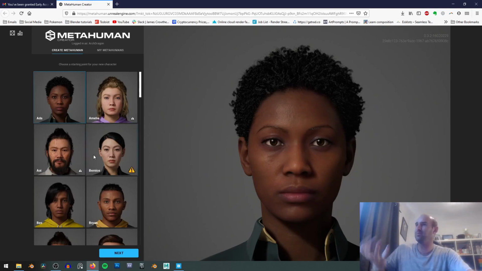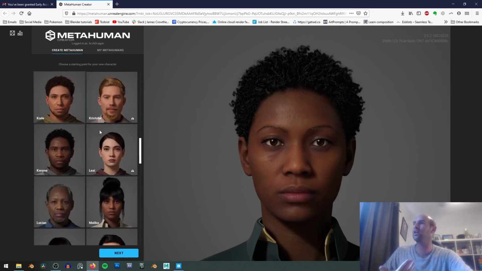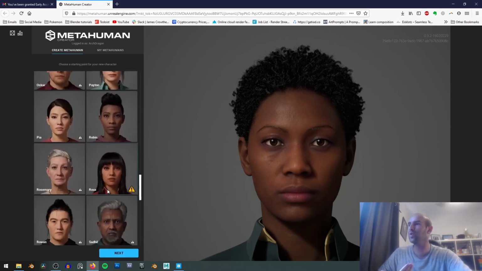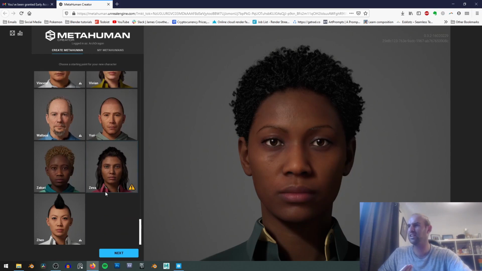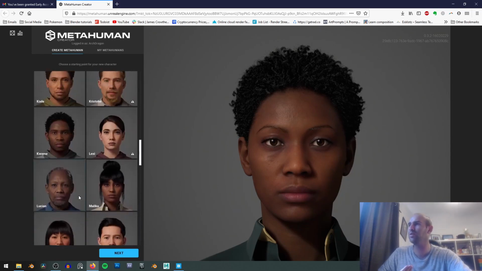So I'm just going to dive in here. I have very little idea of what I'm doing. It looks like you can kind of start with a preset here and then probably go in and tweak something from there. My understanding is that I think there's like 50 of these different characters that you can use as a starting point.